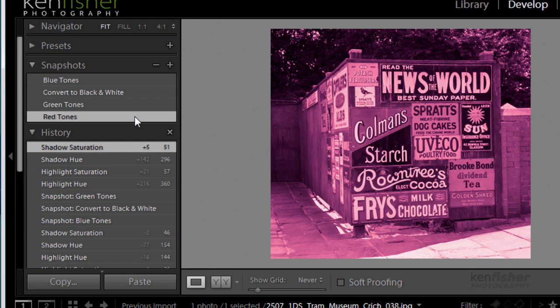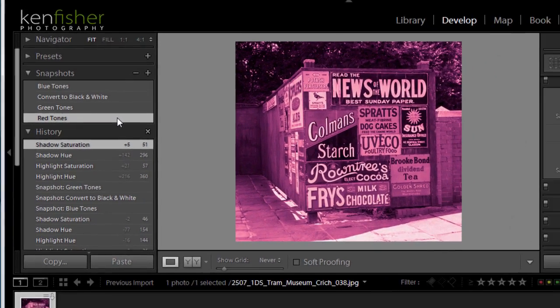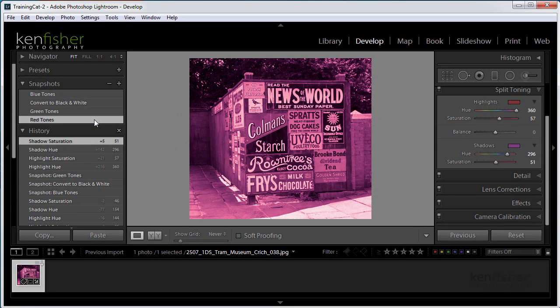Well, last topic I want to cover is the reset button. Now let's say that you process your image and you get a little carried away. So you think you're going in a good direction, but then you find that you fell asleep, but your mouse hand kept going and took you to a place you didn't really want to go.